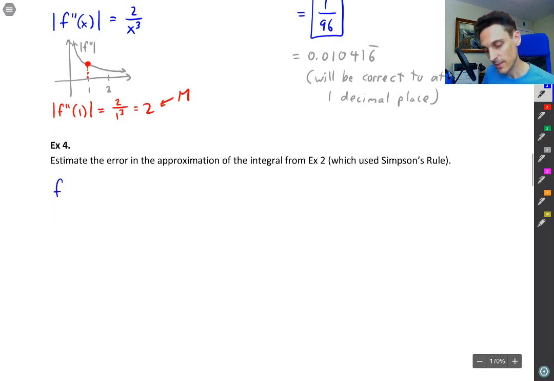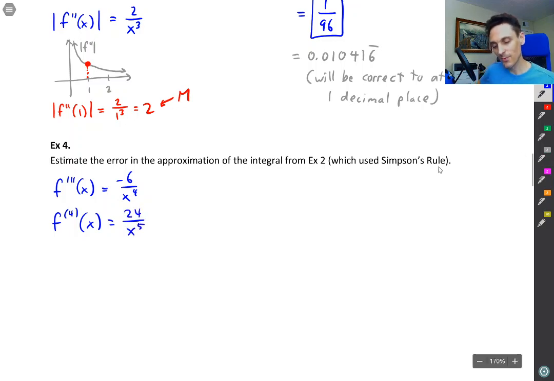And when you do that, you get that the third derivative is negative 6 over x to the fourth. And then the fourth derivative, which starts using the number in parentheses, that's going to be 24 over x to the fifth. Third derivative, you still put the 3 tick marks, but then the fourth derivative, you just start writing numbers because it gets really tiresome to write all those little primes.